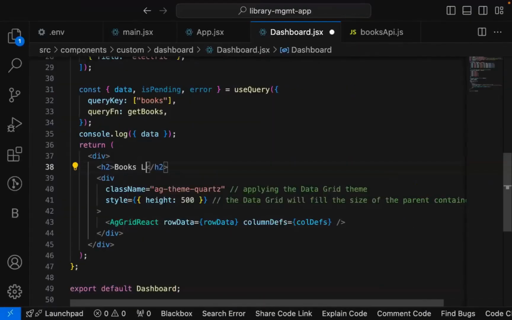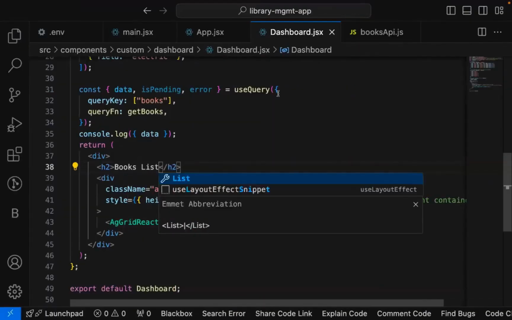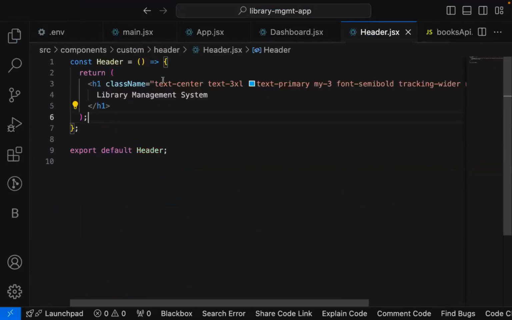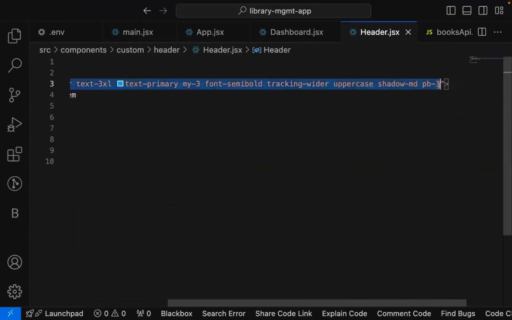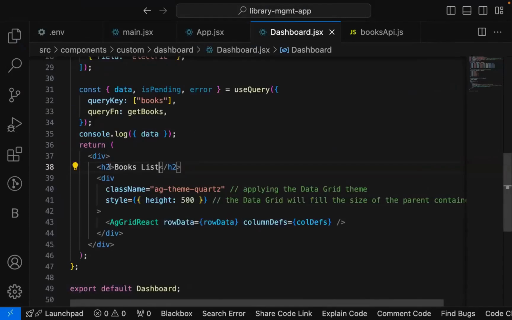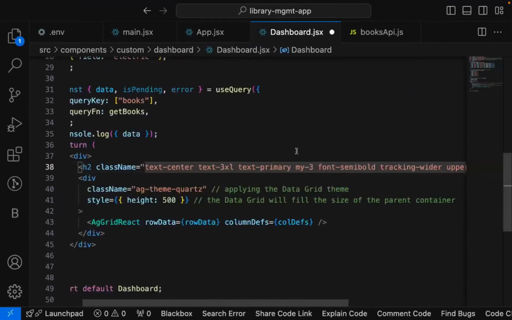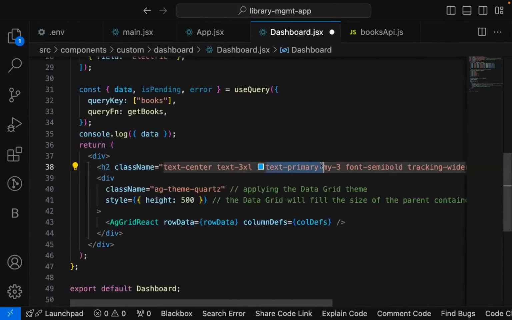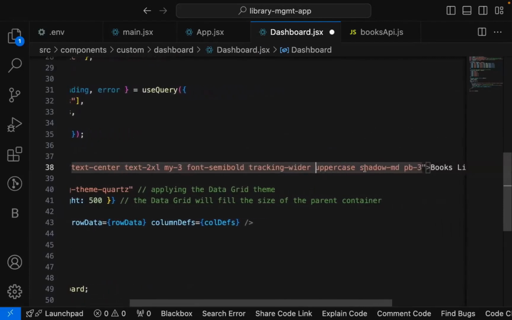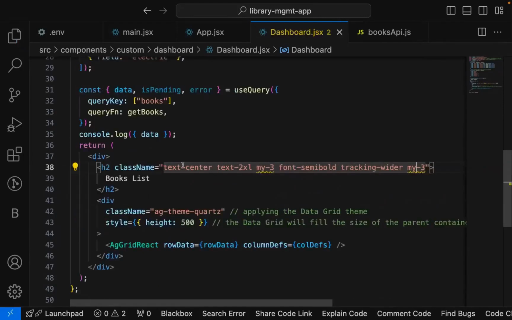Books list. Let's copy the same classes so we don't have to write them again. We don't need this text primary. Text, let's make it 2XL. Font semi-bold. This is all good. Shadow, padding bottom, margin Y3. We have already added it, we don't need it again.